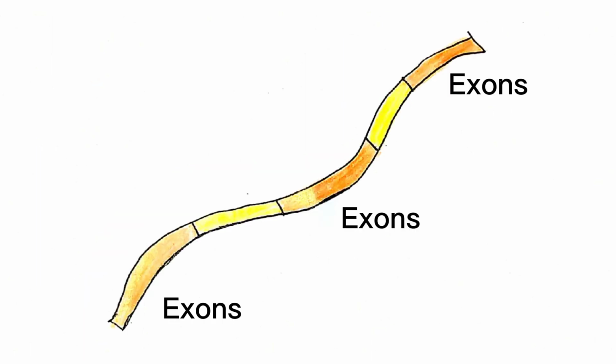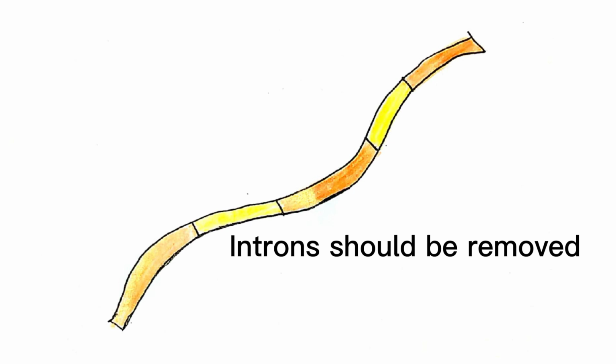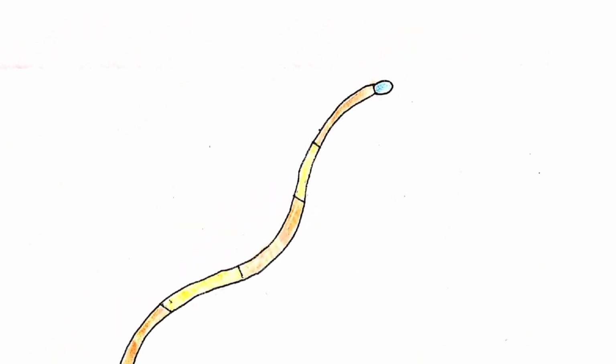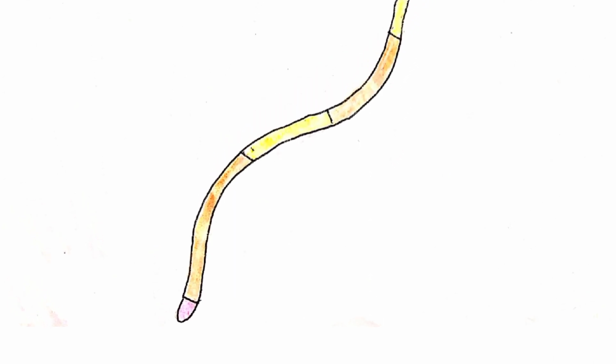The strand of messenger RNA that is made during transcription includes regions called exons that code for a protein, and non-coding sections called introns. In order for the messenger RNA to be used in translation, the non-coding sections must be removed and modifications such as a 5' cap and a poly-A tail are added.